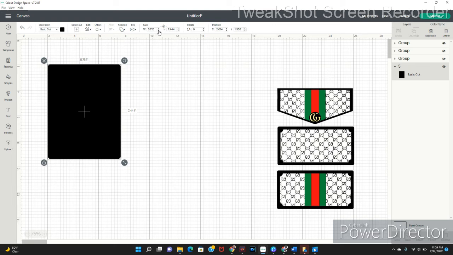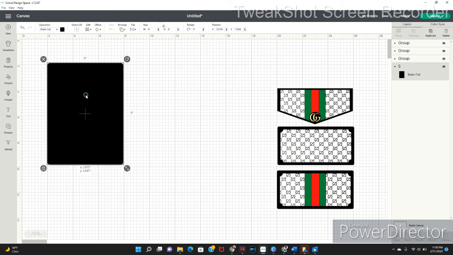Now, if I use these up and down arrows to change my measurements, it's going to change both the width and the height together. What I want to do, only because I know the exact width and height that I want, I'm going to select that lock and now it's unlocked, okay? So now I know I want my width to be 6 inches. So I'm going to type in 6 and hit enter. I'm going to select the height, select 8 and enter, okay? Now I'm going to go ahead and lock that back because I don't want it to resize, okay?